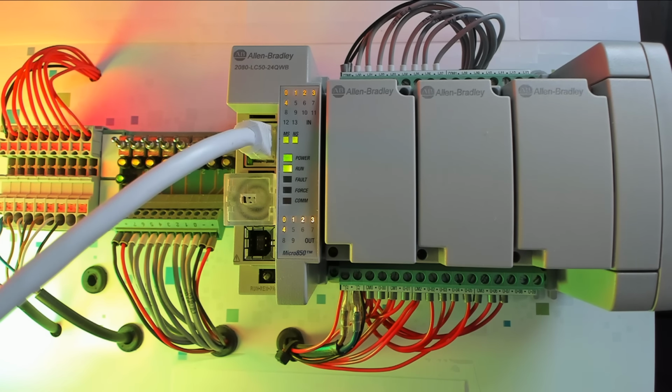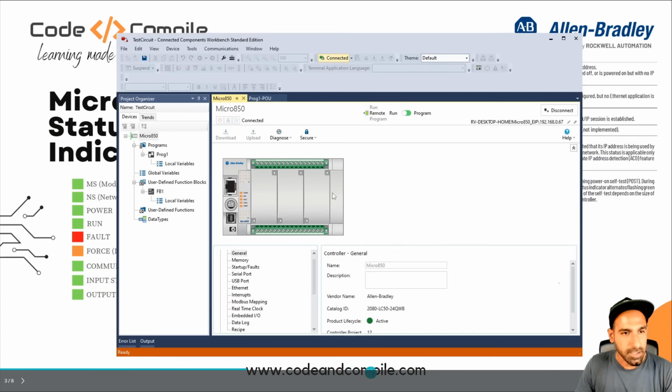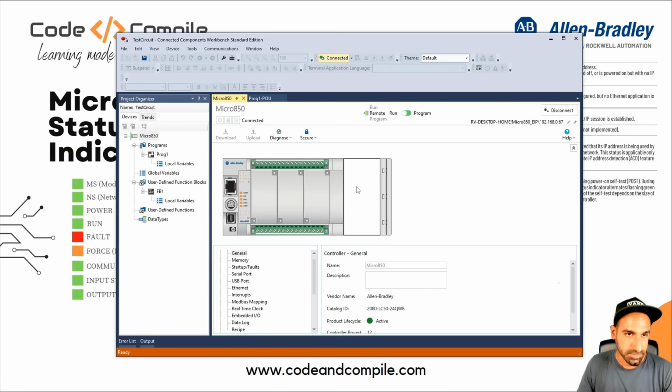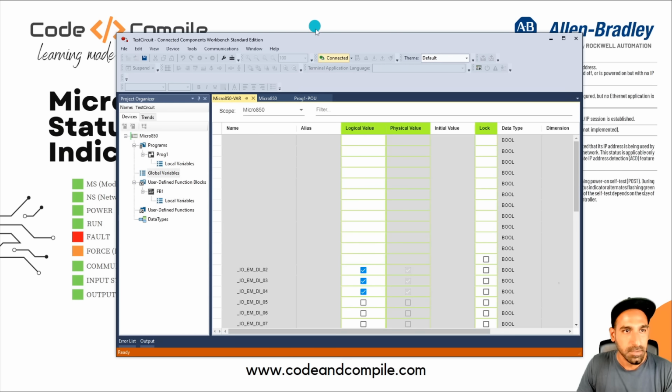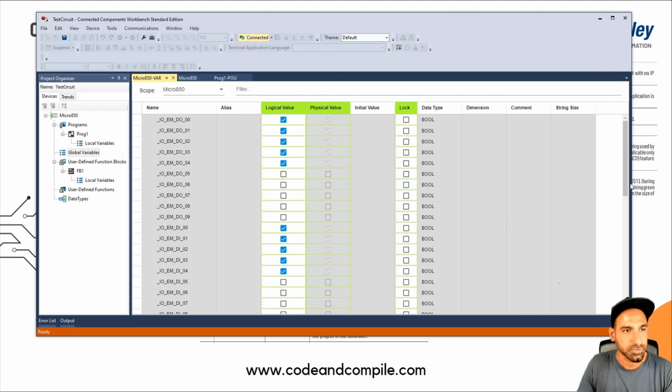This is also very interesting. So let's come back here. And now I will open my software again. Now in this software, you can forcefully turn on the inputs. One is by giving the voltage, that's not forcefully, but to do it forcefully, let's go to the program global variables. And this is my global variable, which shows the status of my inputs.